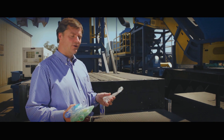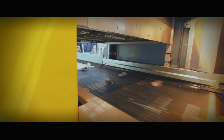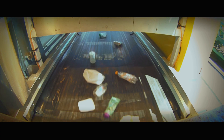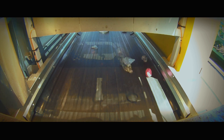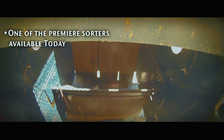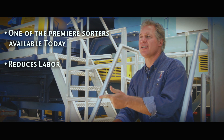In addition to sorting by materials, we can also sort by color, which is very important for PET sorting — for example, we can distinguish between clear PET, green, or amber. Because fiber is getting so small, it tends to get lost on the container line and ends up going out as residual. By adding this system on the front end, you can pull the light fiber out and recover about four bales a day. Your optical sorter then becomes much more efficient and can separate plastics more effectively, reducing your labor. So there's a big labor increase and a big commodity increase in fiber.